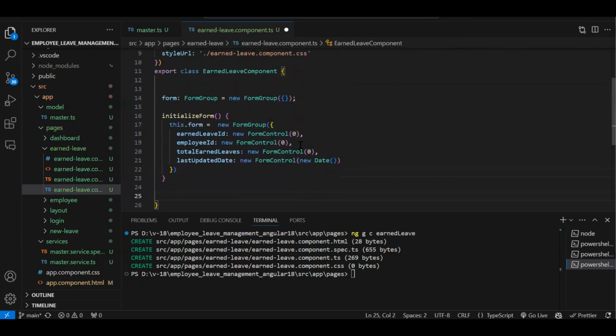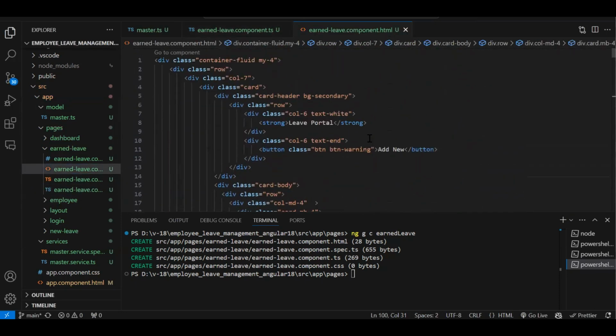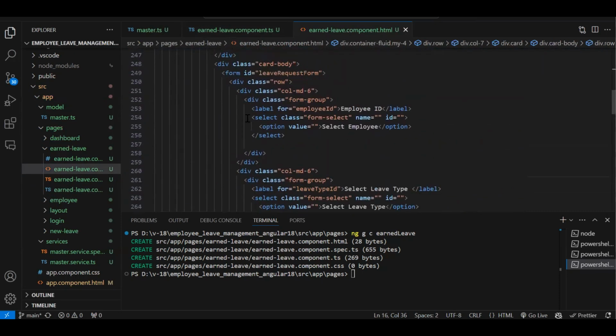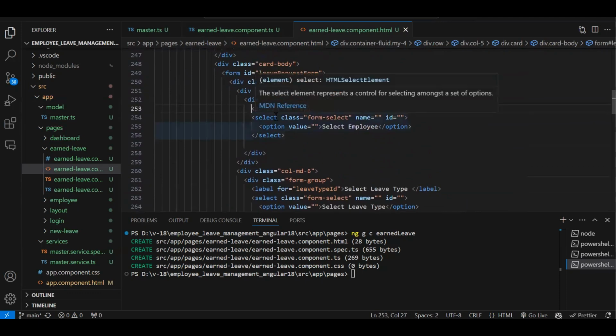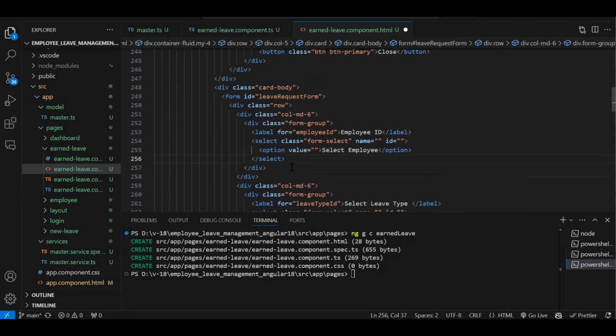Let's remove this. Now this form, we need to bind it to the UI. So we copy pasted the same UI, right? Let me minimize this. So we have this form over here. Employee ID, we don't need to send. Whatever the logged in user ID, that employee ID will be there. But let's say we are logged in as an employee, so we don't need to show the employee dropdown.